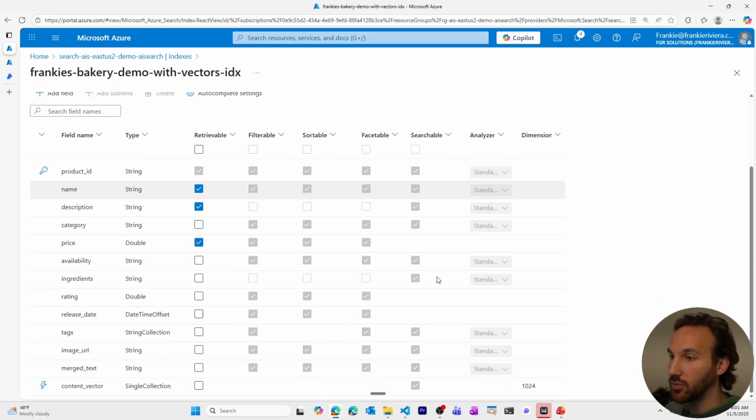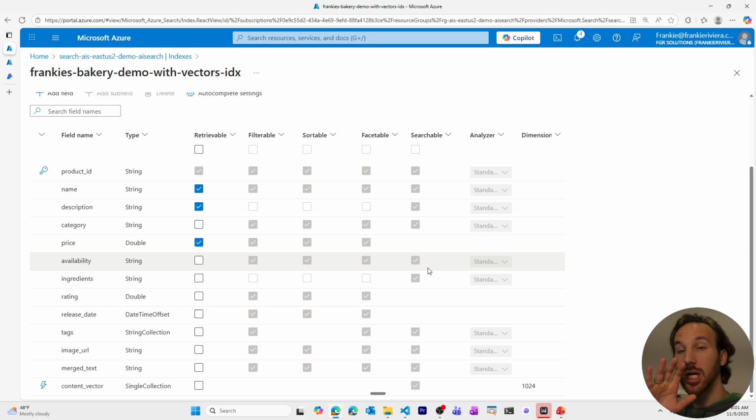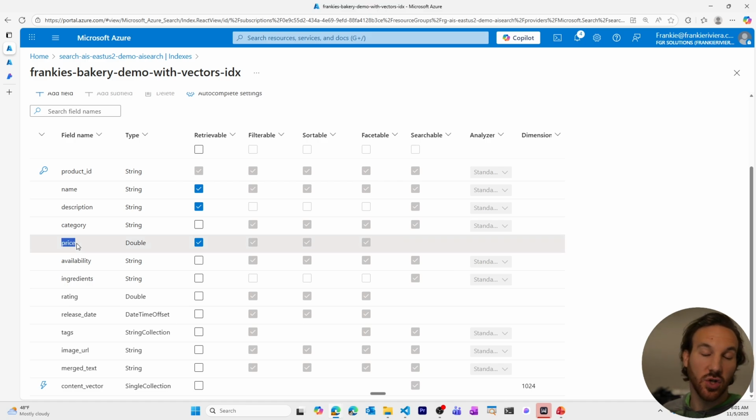And lastly is Searchable. Searchable is just when you are actually making queries, do the keyword search and vector search look at the actual data in that field. For example, you wouldn't search based on the price because there's very particular prices. So the AI search resource is not going to try to search and find information based on, hey, can we match this to the specific price?